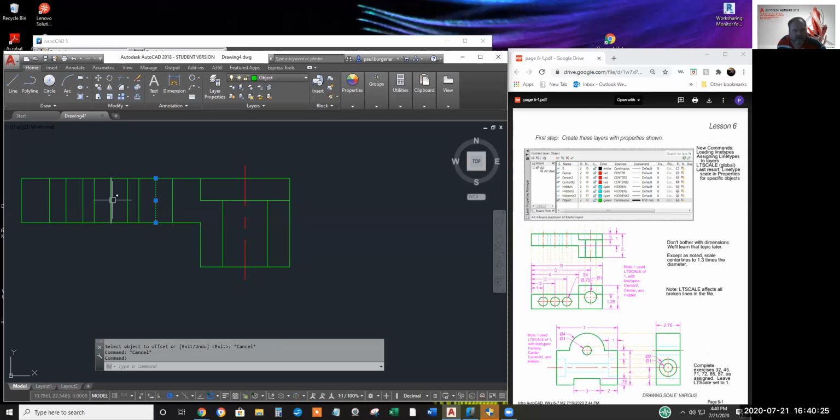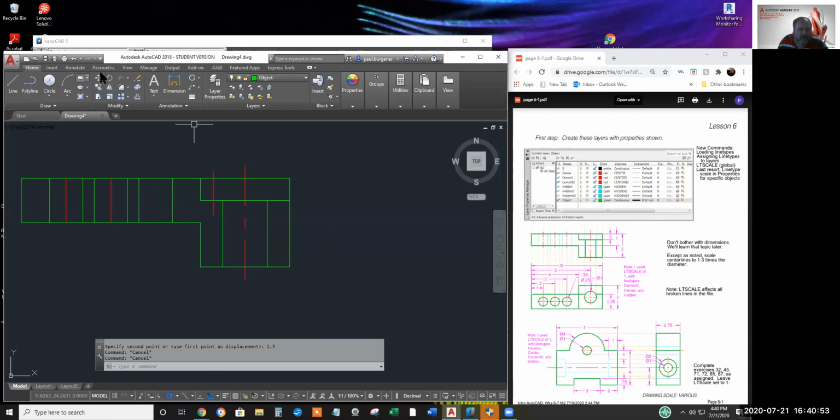Now the center ones, I want to move to the center 2 layer. I want to scale them a hair longer. You know, again, don't count the gaps until it's the perfect length.